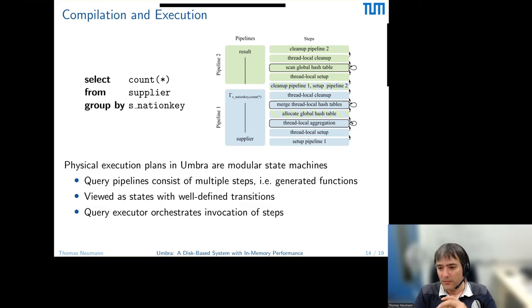Q: You said one thread per core — does that mean threads never block on IO? How do you keep CPU saturated? With very fast NVMe SSDs, the latency is low enough that synchronous blocking is acceptable. But if your device is not a very fast NVMe SSD — as we learned painfully — then you don't want to do this. Then you need an additional thread that does prefetching and hands loaded pages to workers, so workers should never block for a long time. If your IO device is very fast you can synchronously block; if it's slow you need someone else to do IO for you and wake you up when work is available.